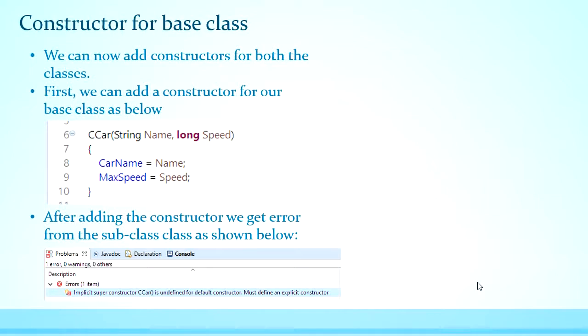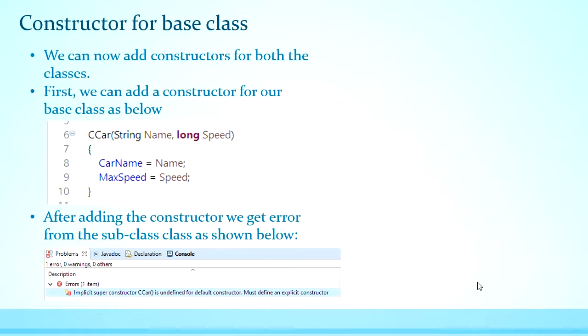What does this mean? This means even though we don't have any constructor previously in both the classes, the compiler provided an implicit constructor. That means a constructor with no parameter in both the classes, and it initialized its internal members according to the default rule. So for long and integer it placed a 0, for object it placed a null. We already saw that. So it says that we must define an explicit constructor.